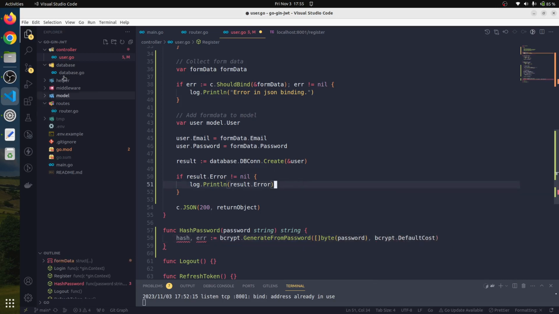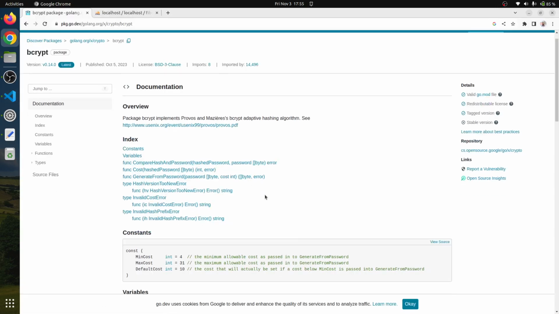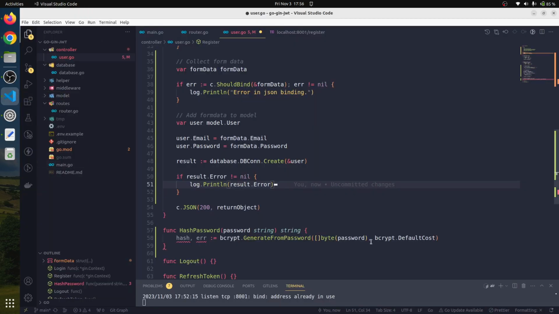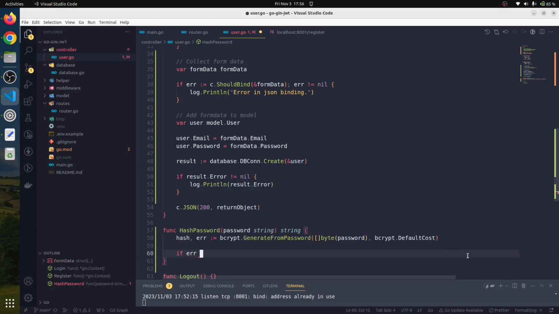Here we can check, you can check the documentation as well. These are the costs: min cost, max cost, default is 10, and out of 4 to 31, we can choose any number. So I'm going with the default cost, and here I'm going to check if error is not nil.